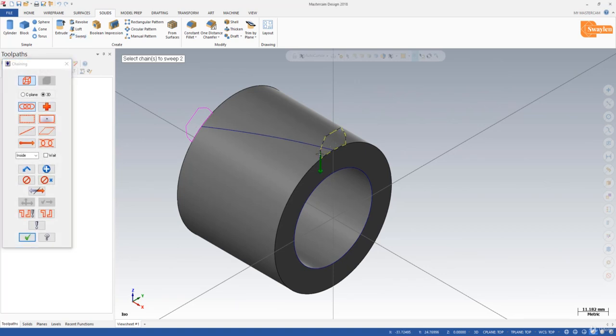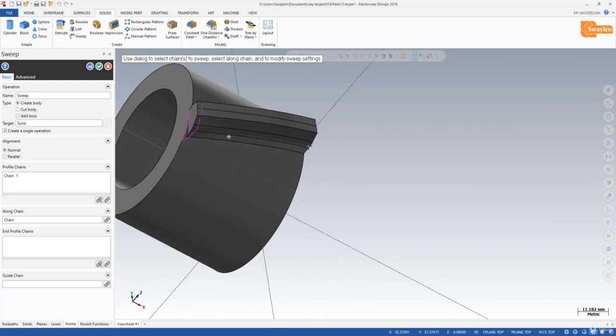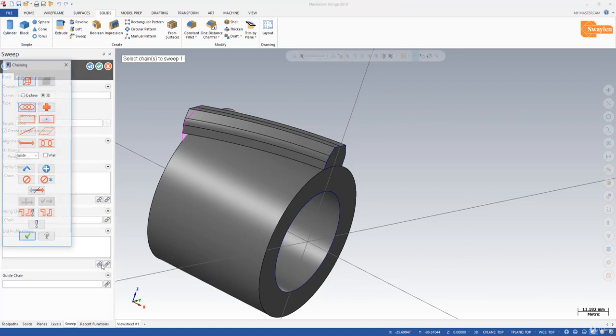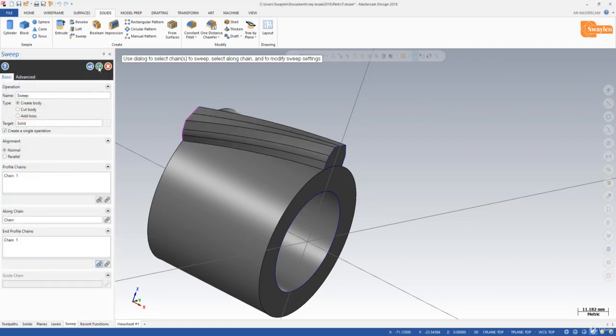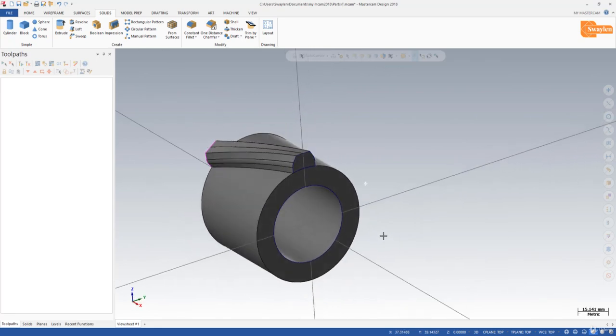Select your section. OK. Now select your path. But our last section is connected, so we will select the end profile. So click on end profile chain, add. Now select this section and OK. So OK. So you will see our section is ready.